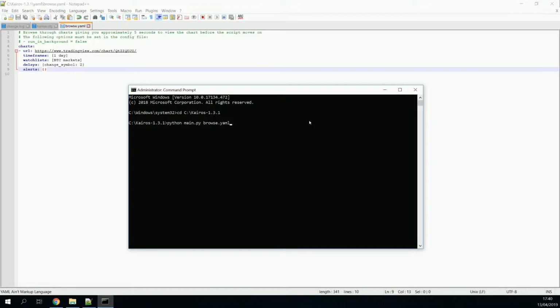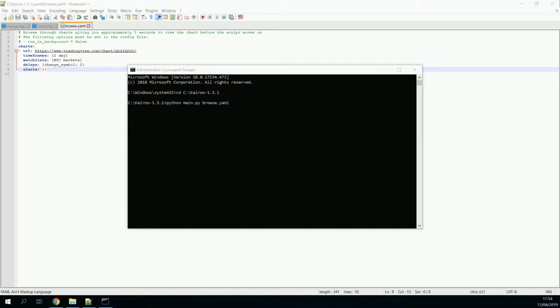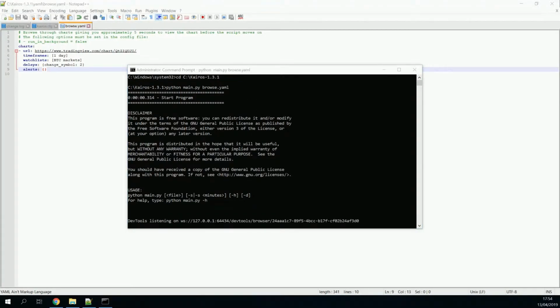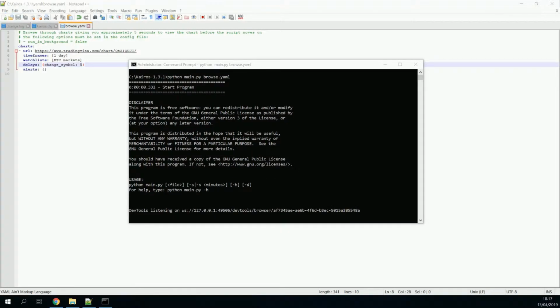Alright, so I've put my user credentials in my kairos.cfg file, so I don't need to manually log in. Now when I enter this command, what should happen is that a new Chrome browser will open. In my case it will open on my second screen, so bear with me. I will drag it to the first screen. Alright, so let's enter the command finally. I won't show the actual login procedure, but it should come up in the command prompt as well. It will tell you that you're logged in. Just bear with me, there it is.